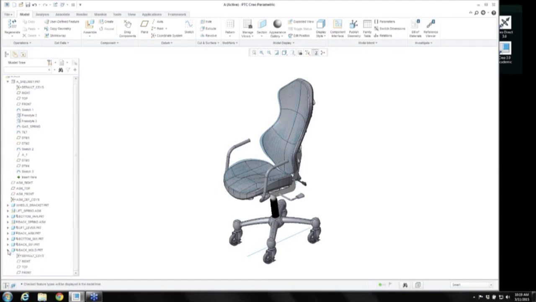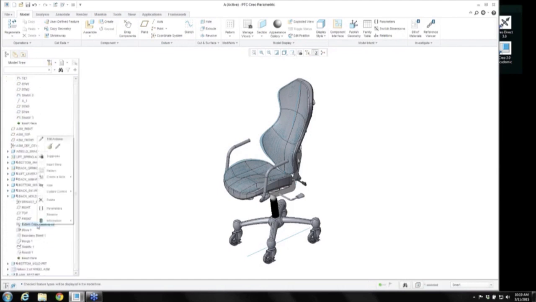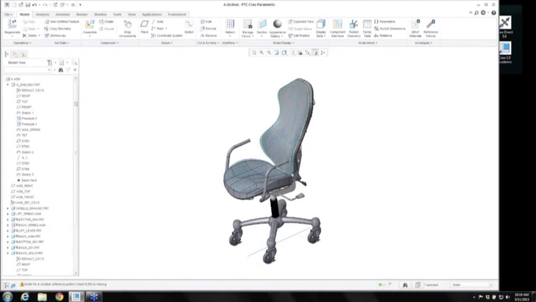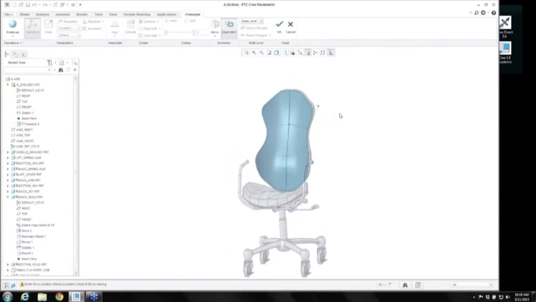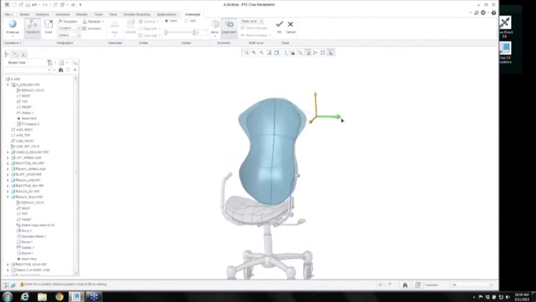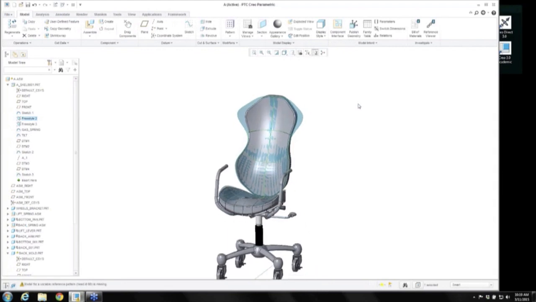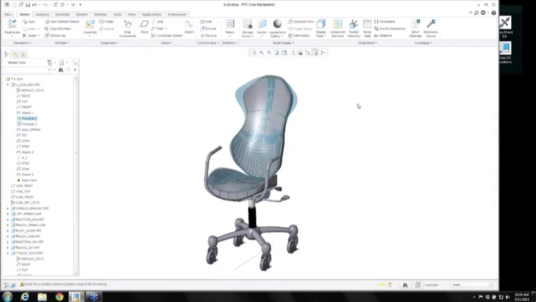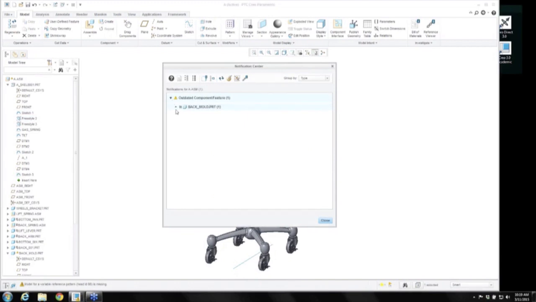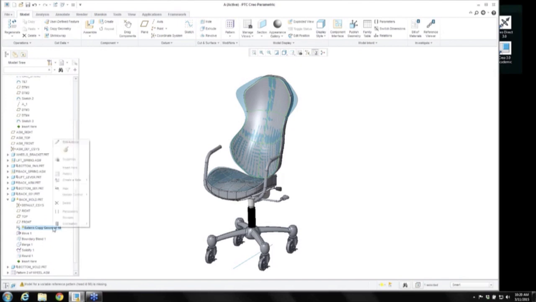So I'm going to go to my back model here. I'm going to turn on what's called update with notification, okay? And I'm going to go up here to my skeleton model, and I'll take a feature up here. Let's make this back of our model a little bit wider like that, okay? And hit OK. Okay, so instead of that just proliferating down through my model tree, it actually gives me a little warning or notification that says that there's a feature that's outdated. It's in the back mold. It's called the external geometry feature here. Okay, so I can go ahead and find that, or I could have used that little dialog box there.